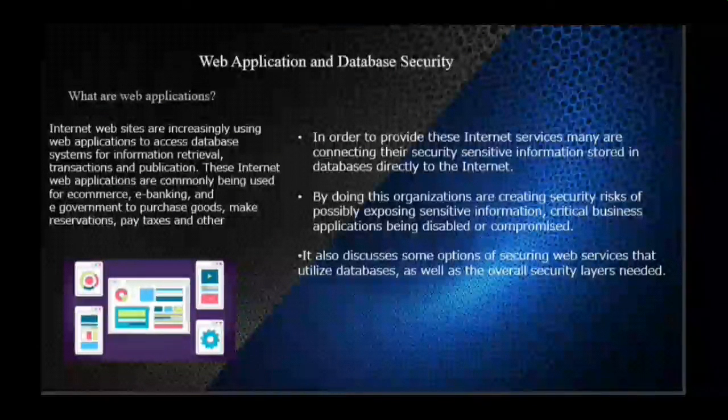In order to provide this internet service, many are connecting their security sensitive information stored in databases directly to the internet. By doing this, organizations are creating security risks of possibly exposing sensitive information, and of critical business applications being disabled or compromised. It also discusses some options of security service that utilize databases, as well as the overall security layers needed.